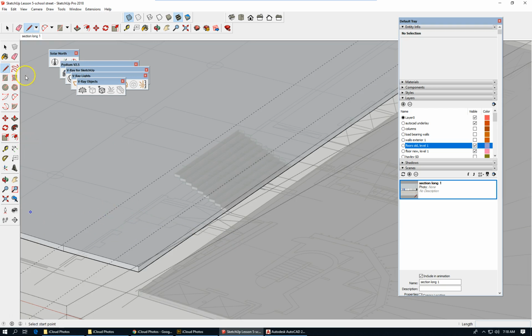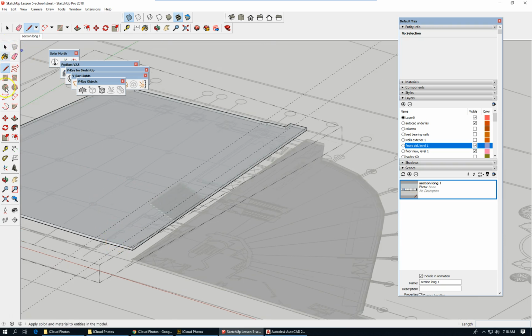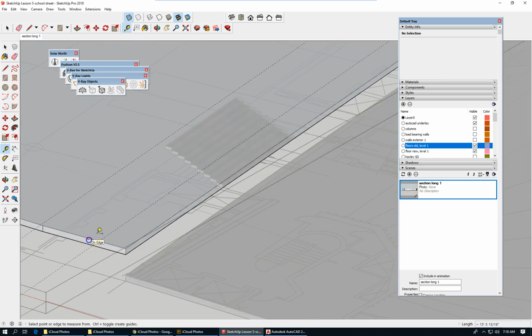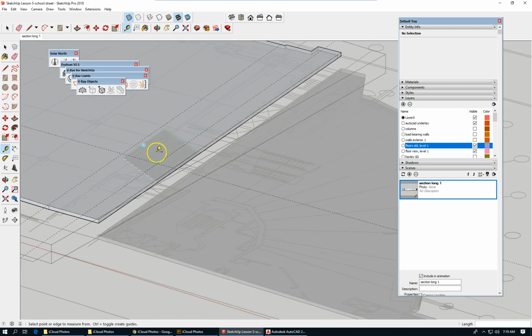I now need guides from either edge. Hopefully this edge is perpendicular to these lines. So I'm holding down the shift key and I'm trying to snap to where those lines intersect.